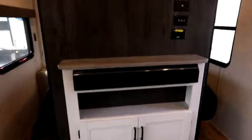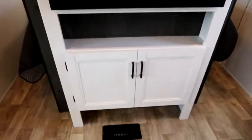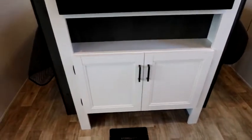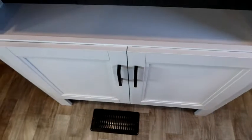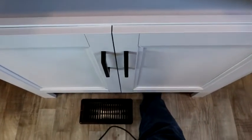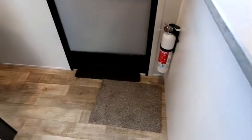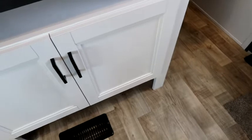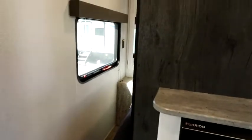Up front we have a prep for our TV, a sound bar, and then we have a nook. Many people when I was in the dealership role would ask me what that nook is for — it's actually a spot you can put your shoes. When you come in, there's not much space around the front door of most trailers, so you can take your shoes off and tuck them into that nook so they're out of the way. Just a nice little fun fact.